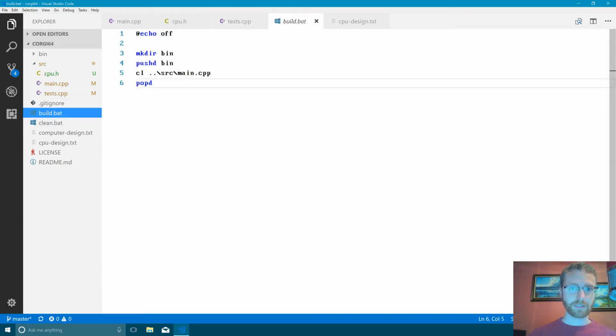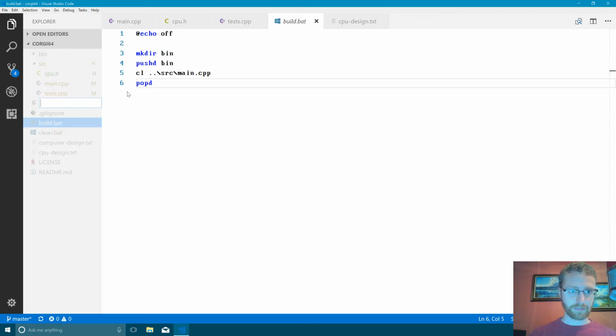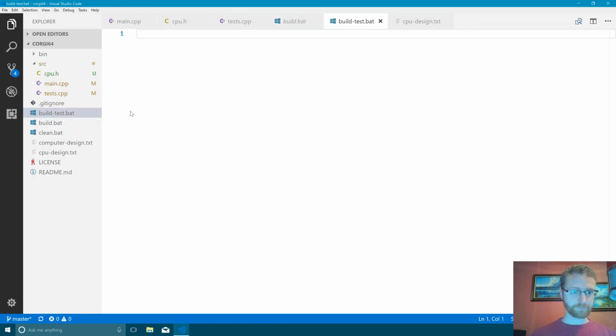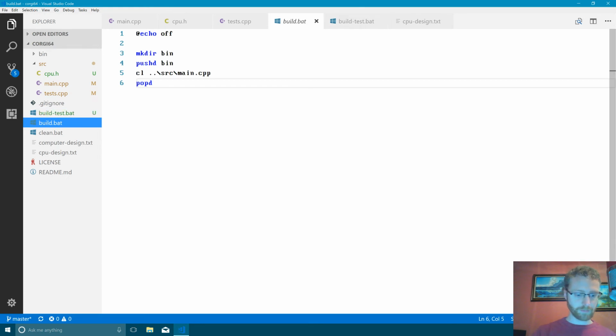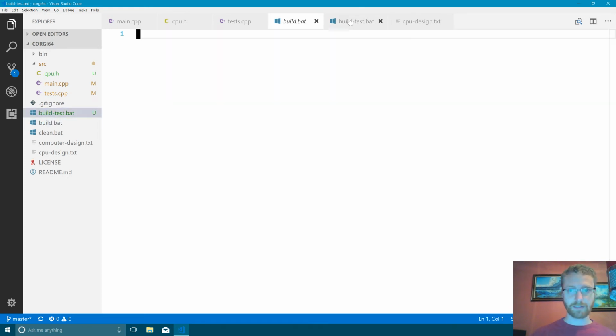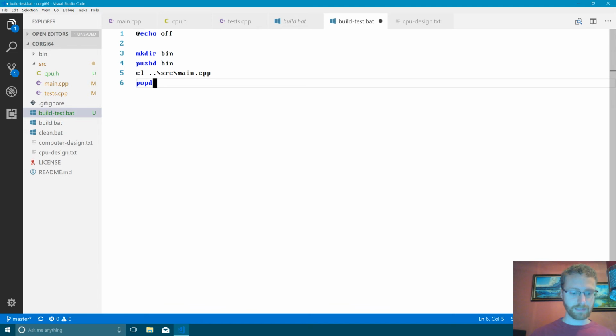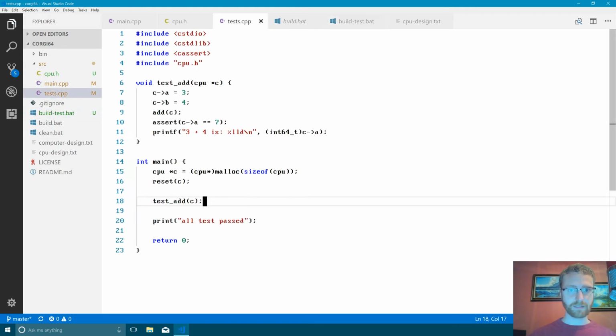So we're going to copy stuff from build.bat and create a build tests.bat. So we're going to go to build.bat and we'll copy it and we'll paste the same stuff in here, except instead of main we'll have tests, and that should allow us to build our tests.cpp file.